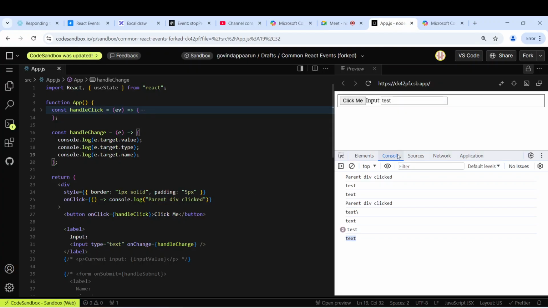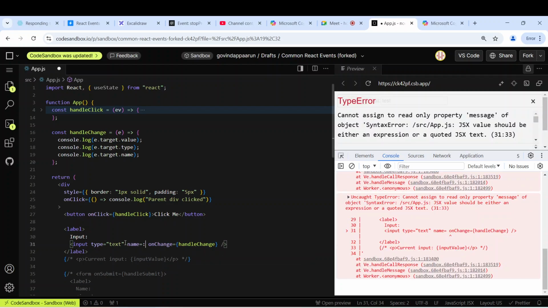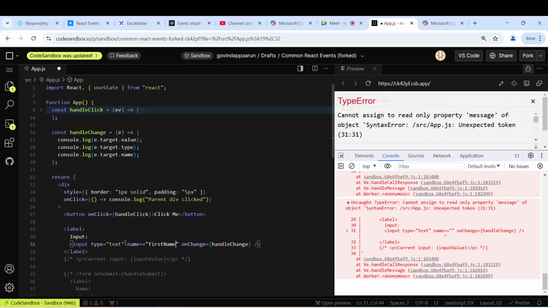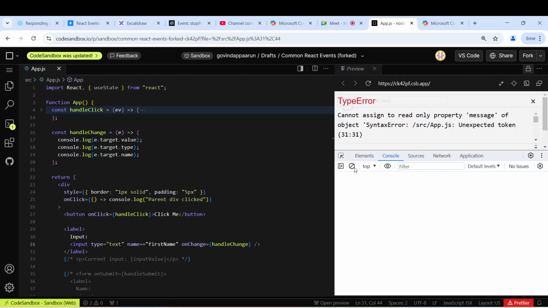Now, did anybody follow what it is saying? In simple terms, for an input, we know that we can write a name attribute, correct? First name, last name. Do you agree?